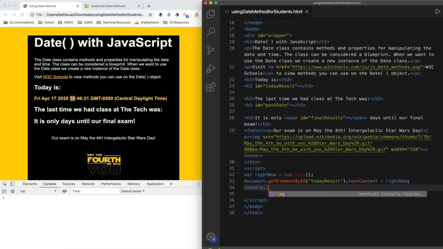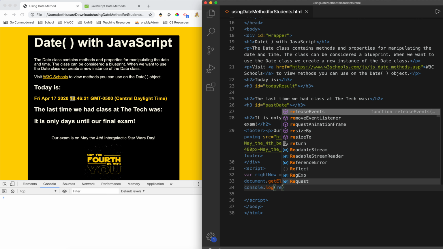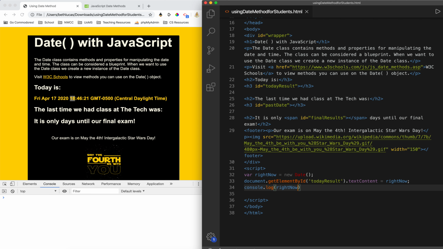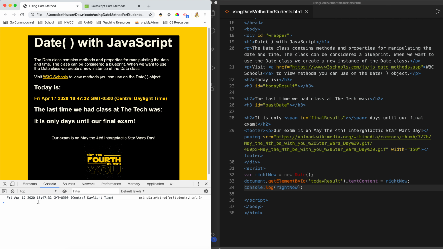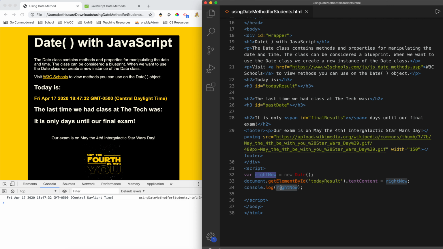So remember, if we tell it to console log something, it will not appear in our main screen, but it will appear down in our console. Okay, so as long as we have console open, we'll be able to see what the value is of right now.